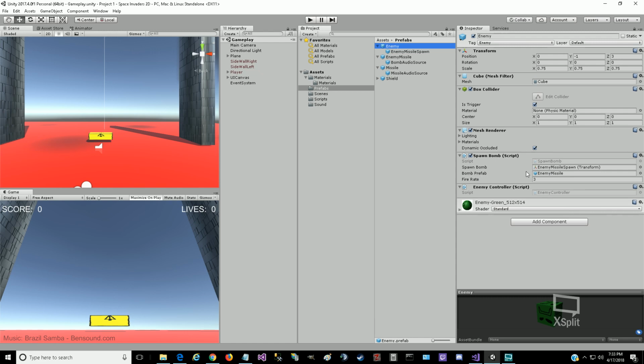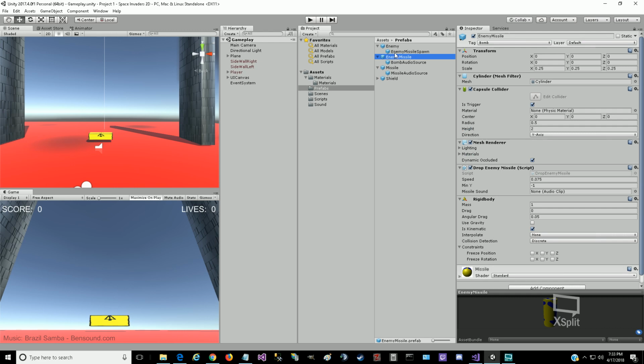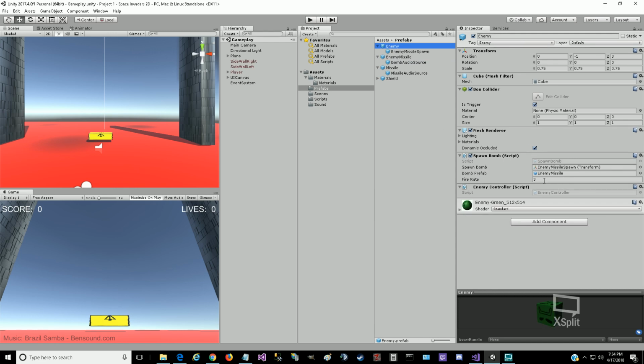The bomb prefab is the prefab we created for the actual enemy bomb. This is the enemy missile, so that's it right there. And then the fire rate, which is how often it can fire. That's a timer of 3 seconds, so every 3 seconds an enemy has a chance to fire a bomb.